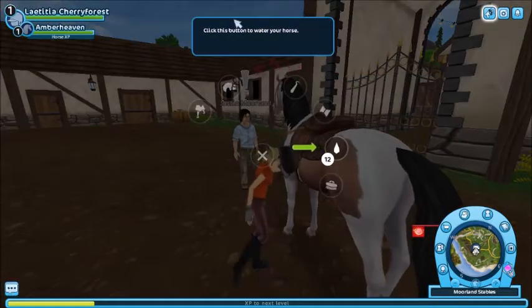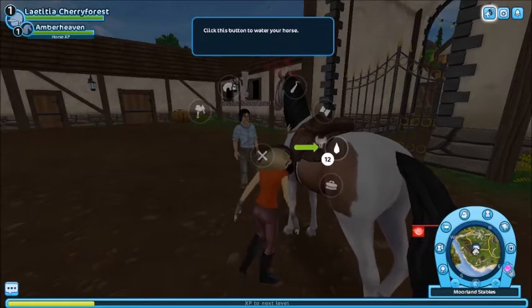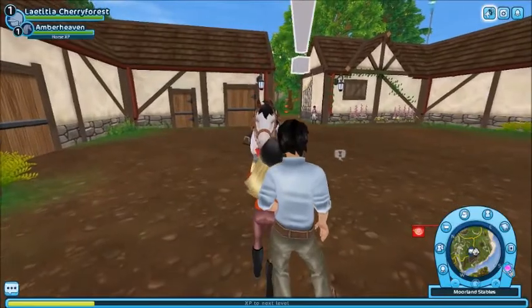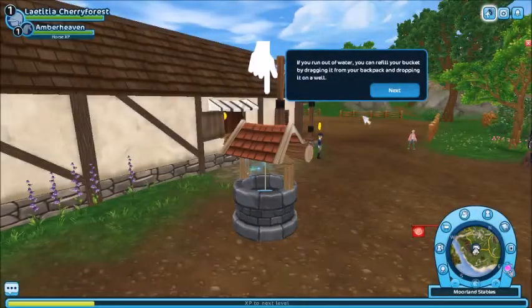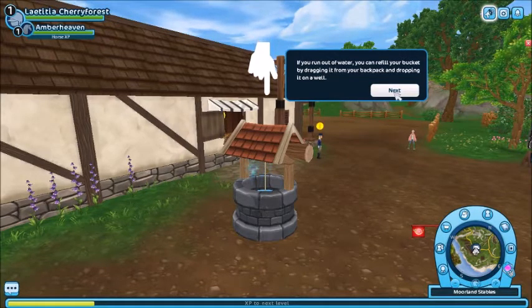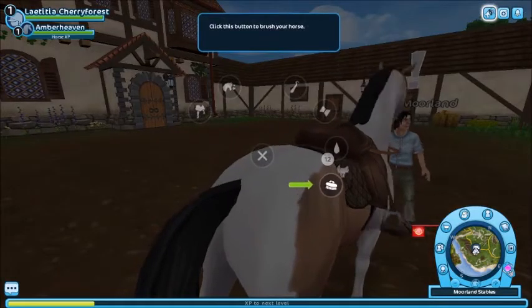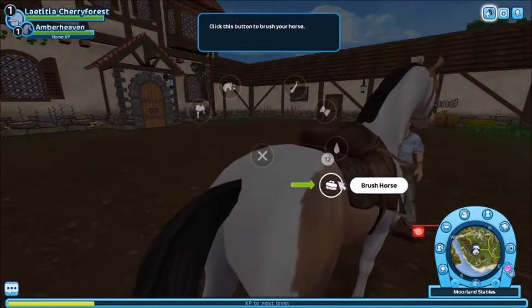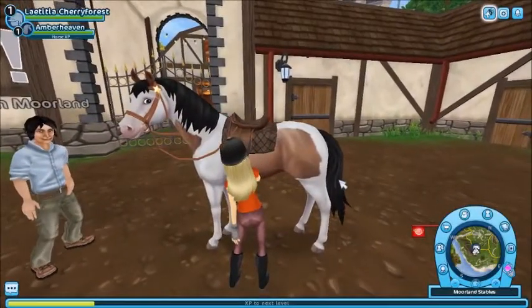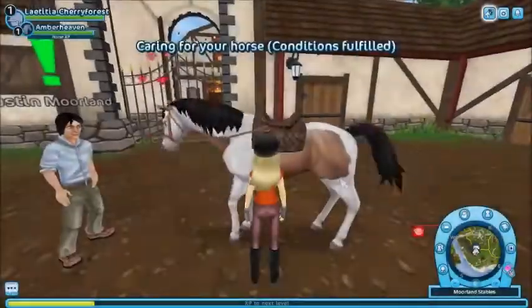Okay, next. Click this button to water your horse. Okay, so we can give it some water. He is standing awfully far out of the lead for that, but okay. If you run out of water, you can refill your bucket by dragging it from your backpack and dropping it on a well. Okay, clicking this button. Click this button to brush your horse. Okay, we'll do that. With its tack on, apparently, but okay.